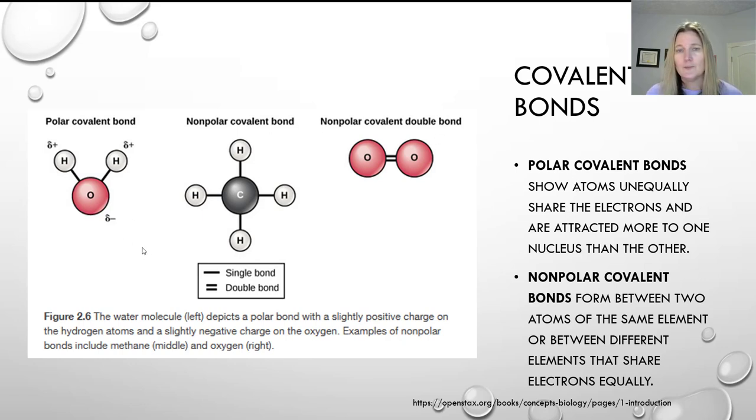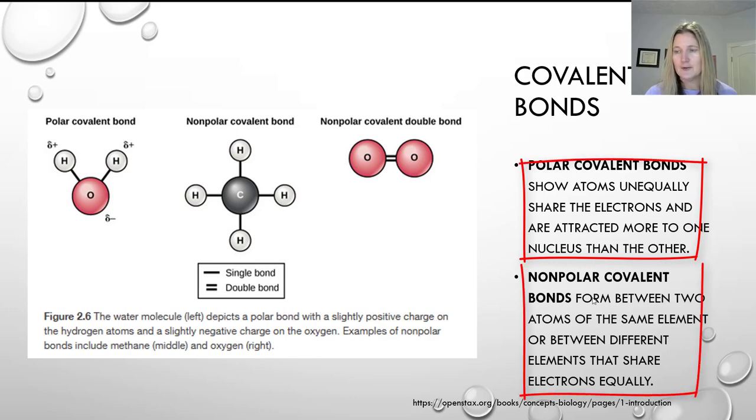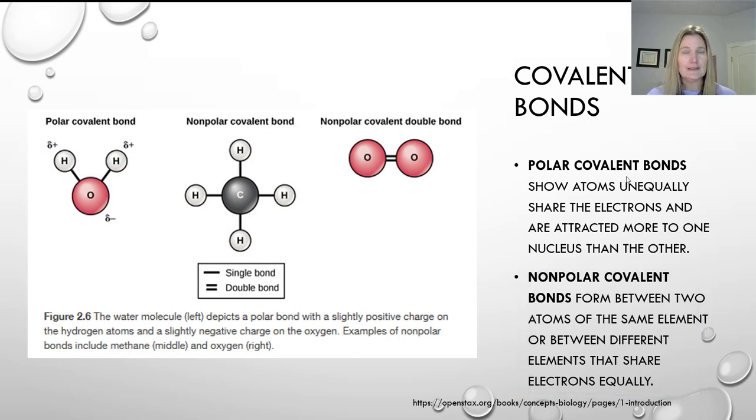Okay, so actually there's two types of covalent bonds. One is a polar covalent bond, and the other is called a non-polar covalent bond. So a polar covalent bond means that we have two atoms, they're sharing electrons, but one of them holds on to that electron more often in its outermost shell compared to the other. So it ends up being an unequal sharing of electrons.